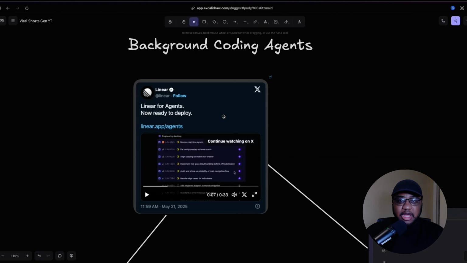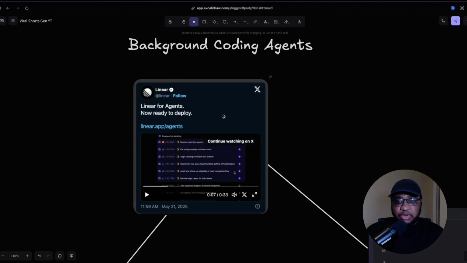What this allows you to do is, these agents are built in a way that they communicate with Linear's backend pretty seamlessly. If you haven't used Linear before, it's basically a project management tool. If you're in the Cursor space, you've probably heard of things like Taskmaster, which works locally on your computer or within your IDE. Linear was built for professional developer teams, but anyone can use it. You just have to sign up. It's a couple bucks a month.